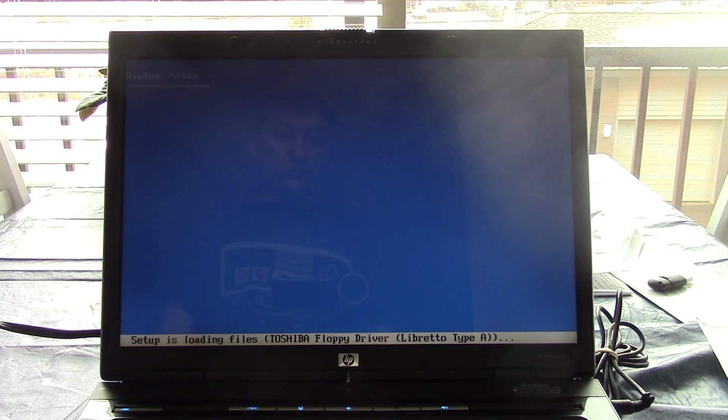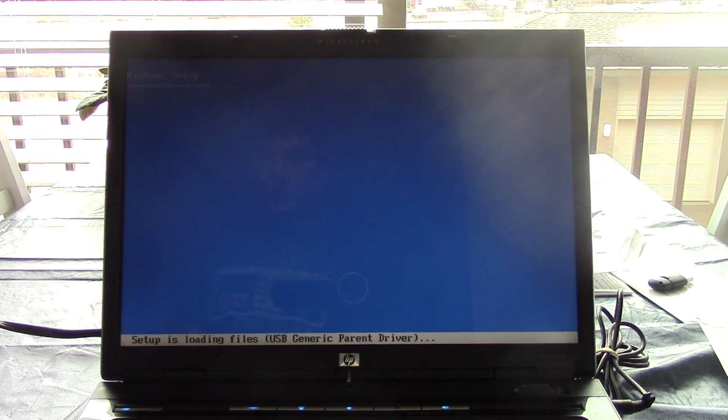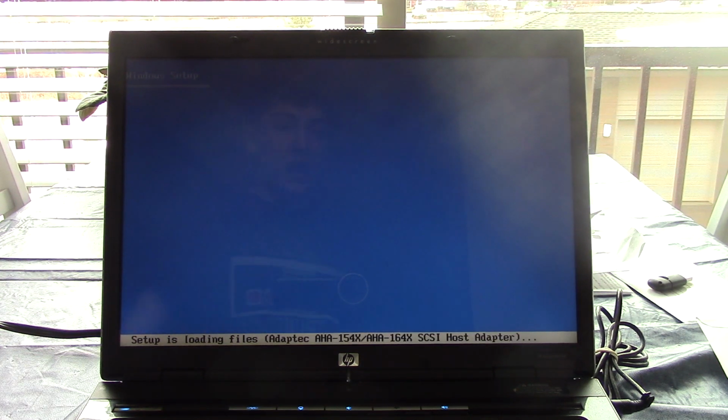Well, let's see what Windows reports, because usually if it doesn't find any hard drives, it'll crash right after loading the files. I didn't see any option in the BIOS to switch it from SATA to AHCI, so hopefully this disk contains SATA drivers. If it doesn't though, I do have a plan. I'll rip the CD onto one of my PC laptops, and then I'll use nLite to slipstream the SATA drivers for this laptop, or maybe just generic SATA drivers, and we'll see if that satisfies Windows.